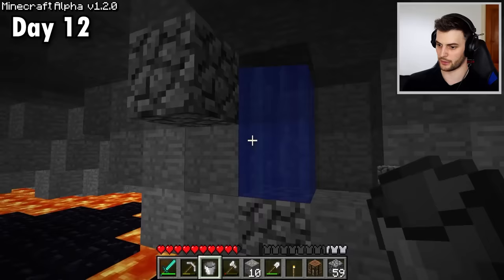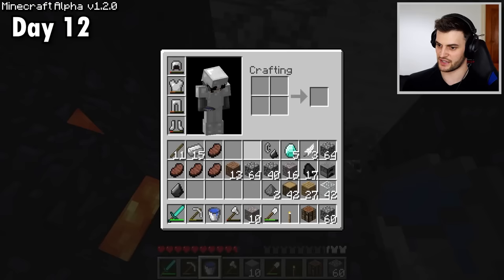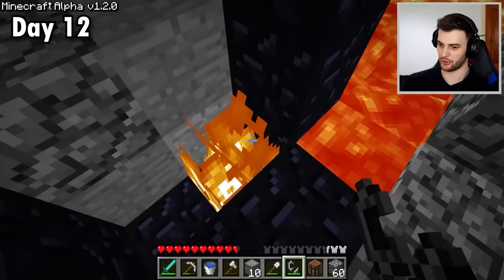You know, some things just never change in Minecraft, do they? Portal building is exactly the same. But the question is, will it light? Let's do it. Look at that. Built a perfect portal and it doesn't even work.